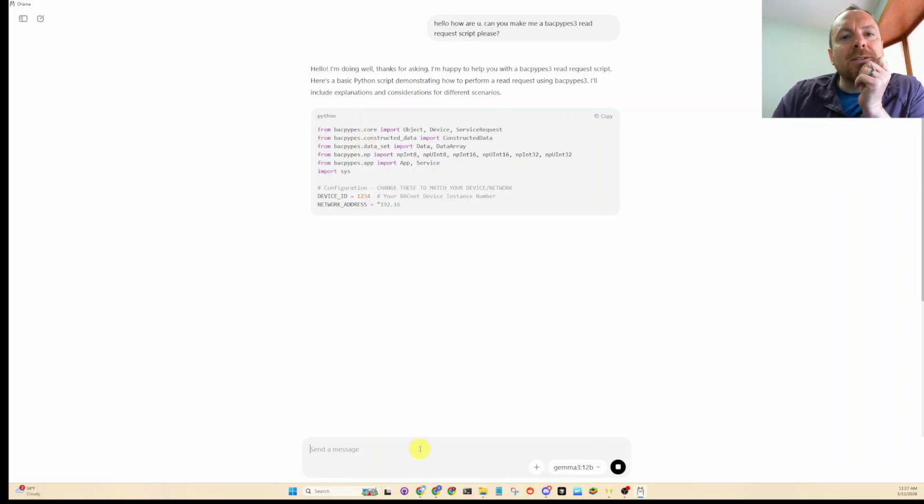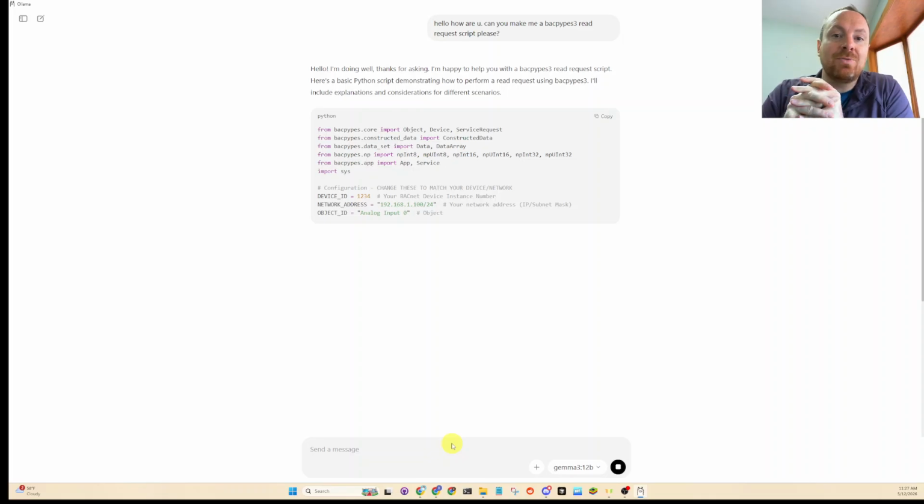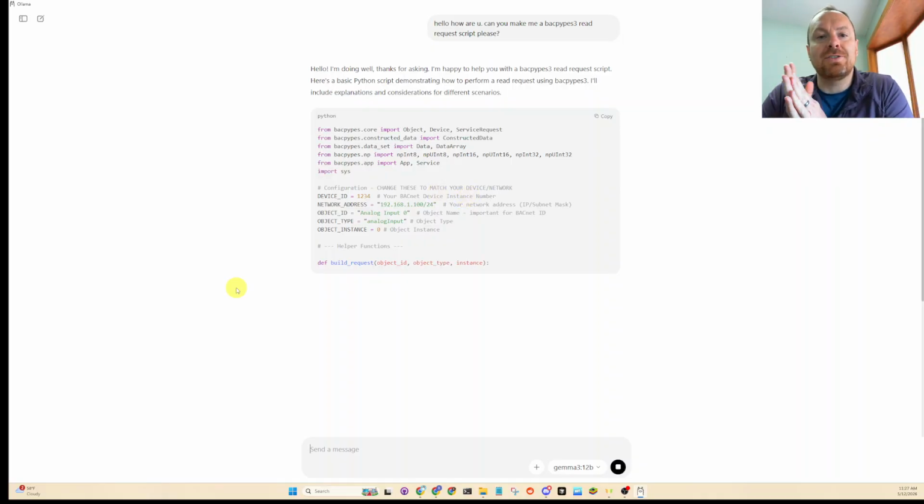Point being is, where am I going with this? In the test that I'm doing on Python BACnet Active Playground, as it's making BACnet, a building automation system, whatever we're doing with it, we're doing some kind of model routing where for really simple requests we're using the mini model to build all of the software engineering, and the more expensive model is doing the critique work. But I think the future in all of this is this will be the mini model, and we'll still use the enterprise model, like the GPT 5.5, to review it and do its thing.